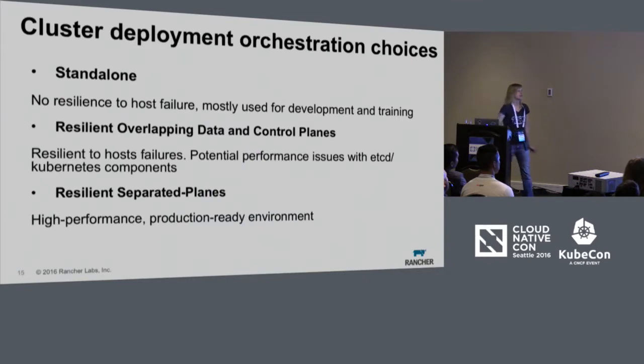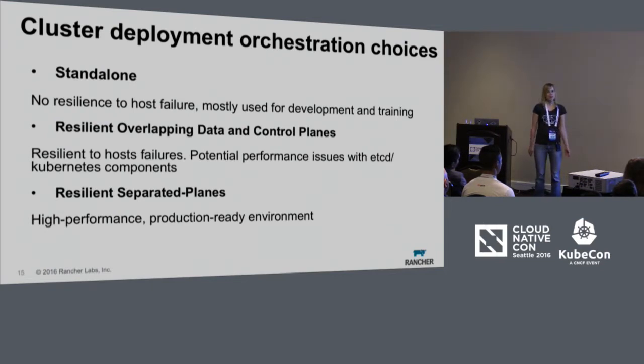Besides building the Kubernetes deployment template, we also let the user pick the orchestration for the Kubernetes cluster deployment. So we have three popular choices. One is standalone. It's when your Kubernetes system services, etcd, control plane, and user applications get deployed on a single host. Like let's say you want to QA something really quick, and you don't care about the resiliency and stability. So you go with this choice.